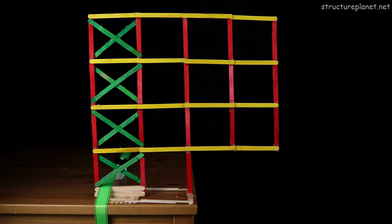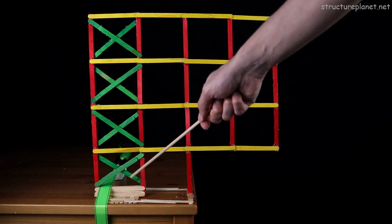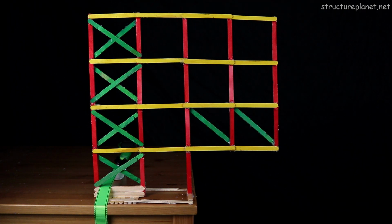Now on the back span, we have added green cross bracings to serve as the frame's lateral force resisting system. While bracings typically resist lateral forces from winds or earthquakes, they'll also resist the horizontal forces generated from resolving the vertical loads of the multi-story cantilevers.